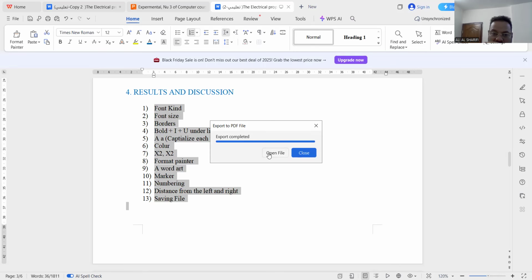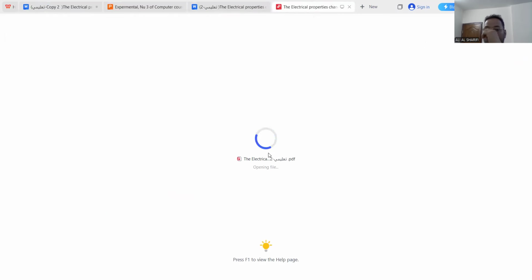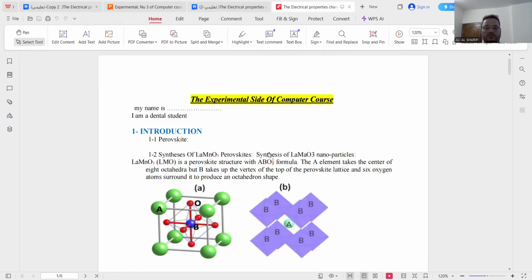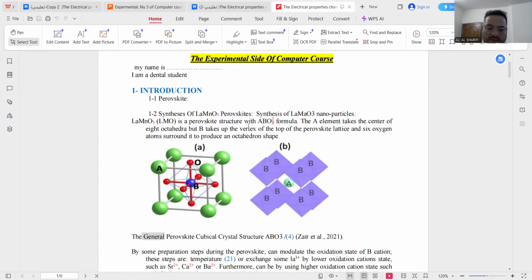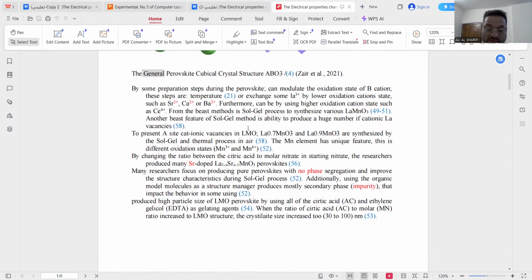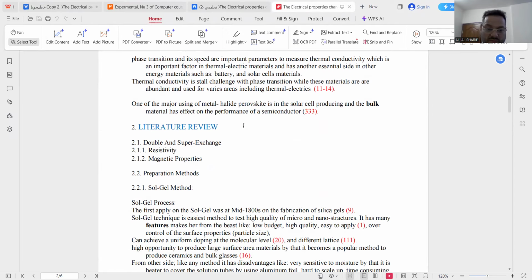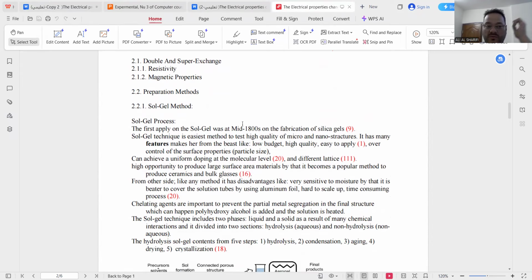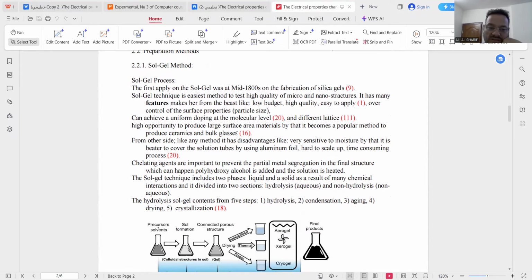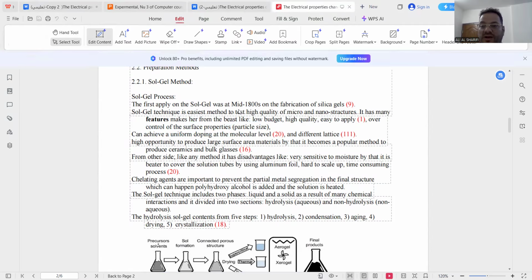Let me open the file again to be sure. This file, what I changed using some options, but here with another format, with PDF. What does that mean? That means I can't make any change to the format like that.